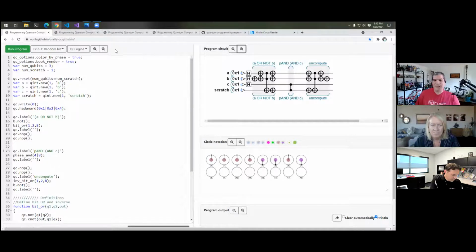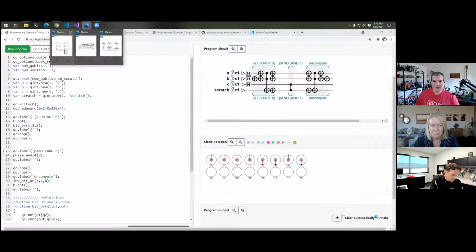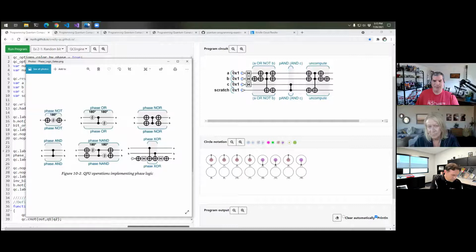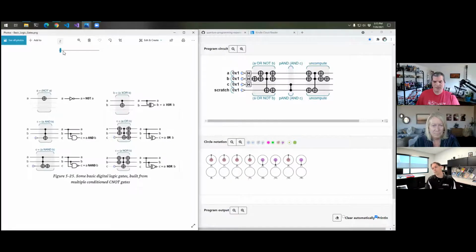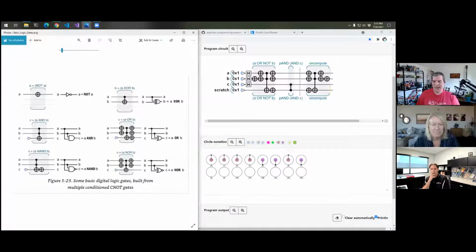So let's just take a look at how these are put together. Okay, with this. So here's our logic gates. Okay, so our first statement is A or not B. So it actually starts out with the not.